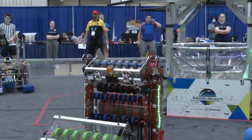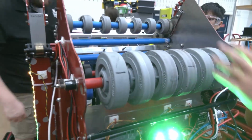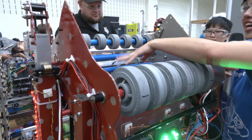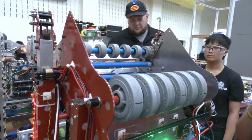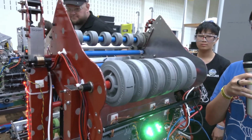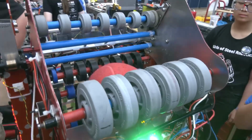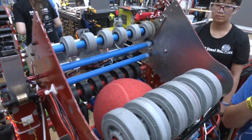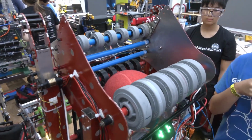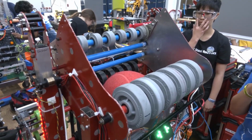Yeah. So I'm going to start by saying that initially when we first designed this, we were actually a low goal shooter. Oh, sure. So we didn't have this back roller here. We just had a piece of polycarb. And that's part of the reason that we had this wide design to begin with, because it doesn't matter where the balls are since we're just going to dump it into the lower hub. But after our first competition, we decided that we wanted to try and shoot high. We had 4 days until our next competition because they were back-to-back regionals, and we had a lot of fun actually just going for it.